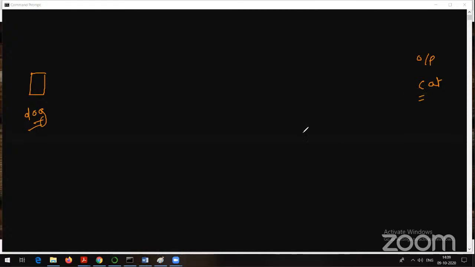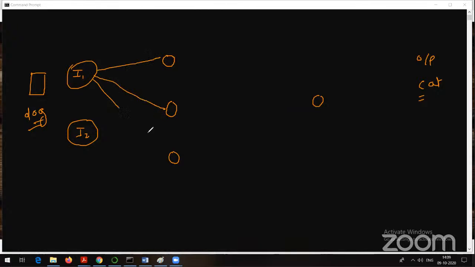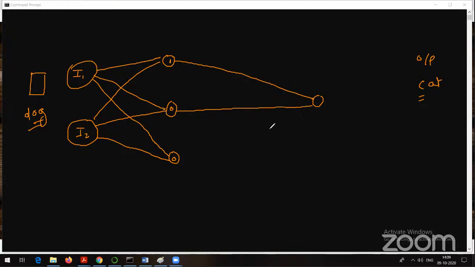In this case, this was the scenario. I was having I1, I was having I2. These are the two neurons we have, and the hidden layer was there like this. Then we were having the output layer, and they are internally connected like this. This one is connected to all of them, and the second one is also connected to all of them. In this case, we have seen that we got the output as 1, 0, 0. This first point we are seeing, and as they are internally connected, I will join these points also.